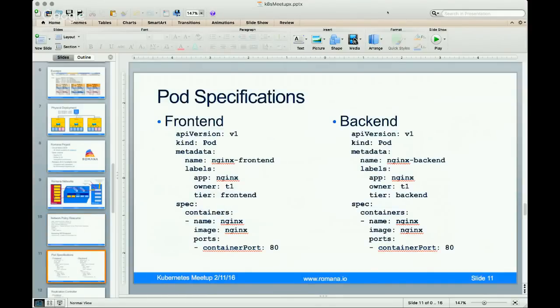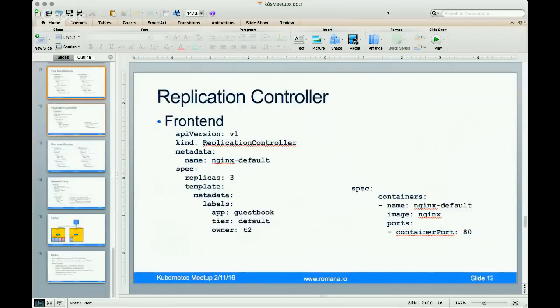So the demo that we're going to show is going to have two different pod specifications for a front end and a back end, and it's going to use a label. We haven't quite built all the details of this that would allow us to use namespaces to establish multi-tenancy. But in this case, we just use a very simple label to identify the owner. Here is tier one. I'm sorry, tenant one. So this is a tenant that has two tiers, and we give the tiers a label, front end and back end. So click forward, Robert.